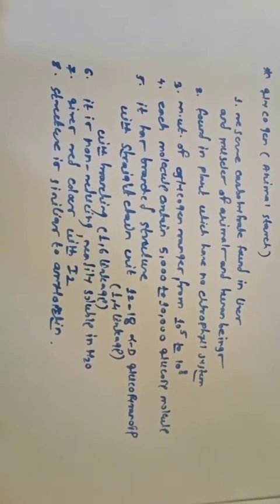If you see, the next important point regarding glycogen is that it is a non-reducing sugar. It is a non-reducing sugar, meaning it does not have a free aldehyde group. You should keep in mind, we already discussed what is reducing and non-reducing sugar. A reducing sugar has a free aldehydic or ketonic group, which undergoes oxidation, not reduction. It will react with an oxidizing agent, and this aldehyde group is converted into an acidic group.